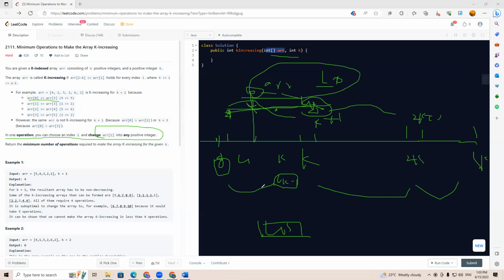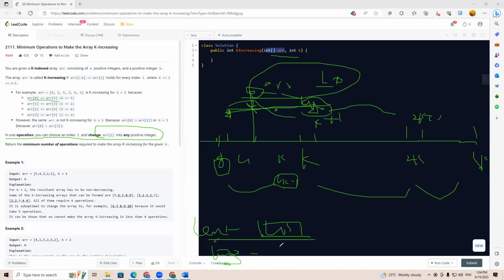For the first sequence, the changes needed are its length minus its LIS. The second sequence has length 2, and the lengths may not be the same, because when we mod by k, one sequence may be one longer than the previous one.